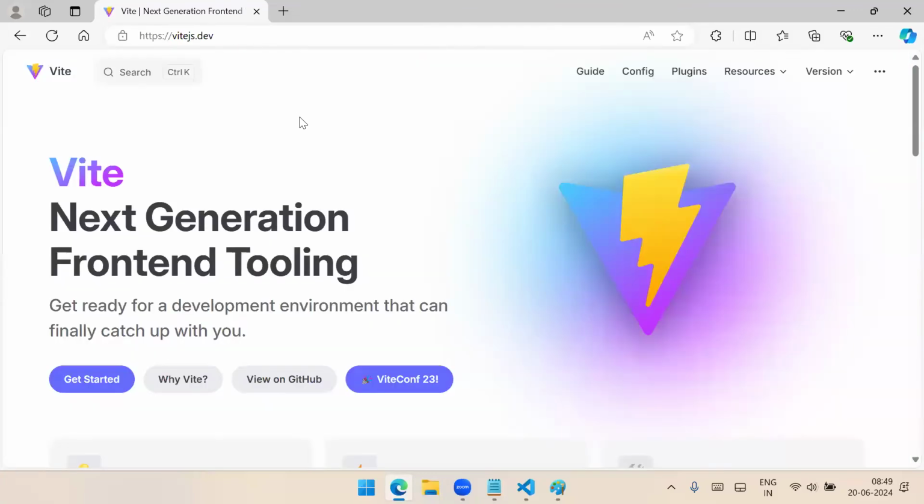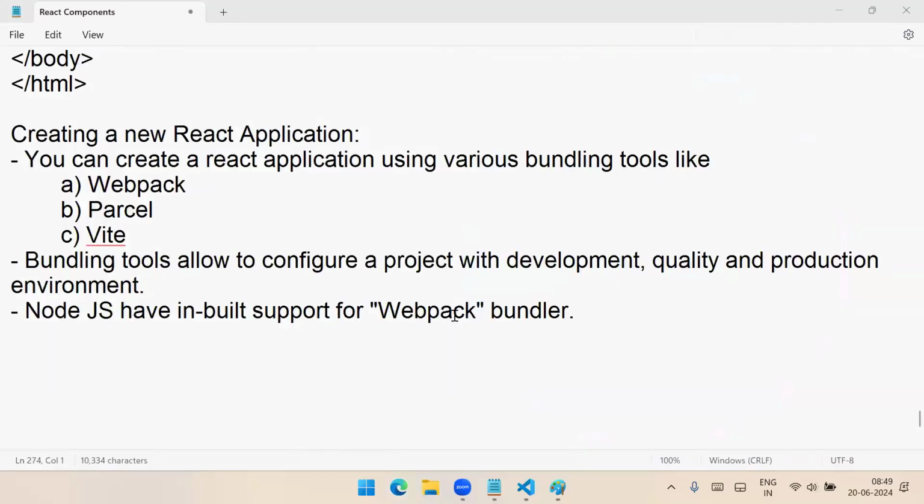These tools are used by developers to build a complete environment for a project. To build an environment for a project, these kinds of tools are required. Project environment is set up using these tools. You will learn how to deal with them. But we are going to use one bundling tool, and that is Webpack.